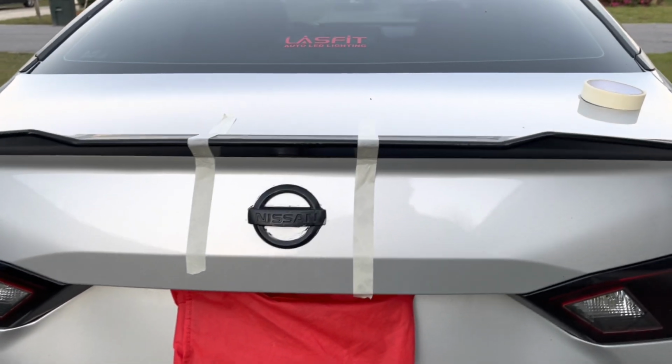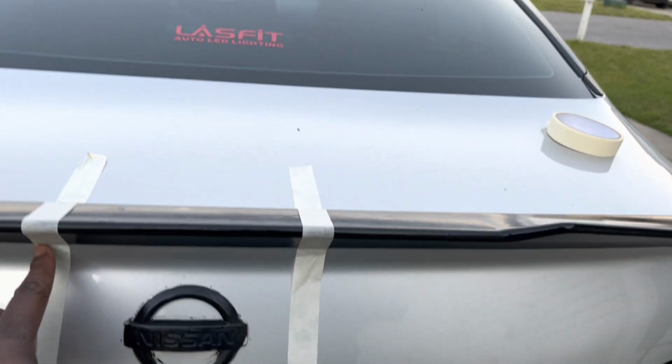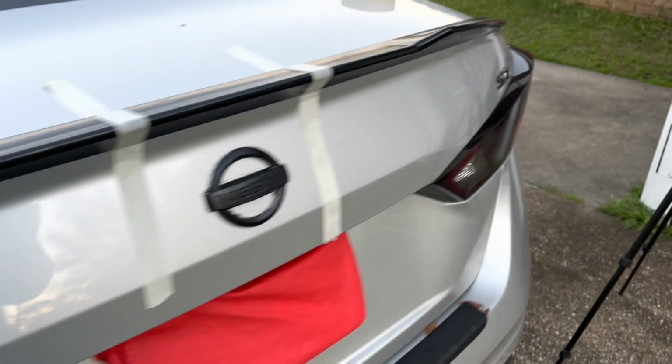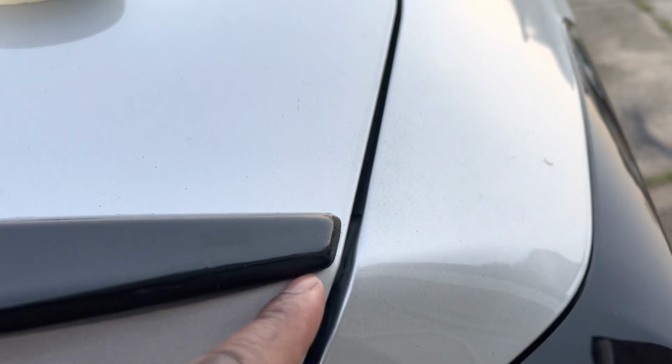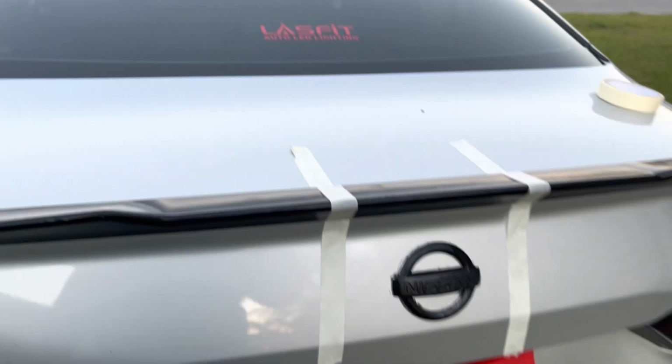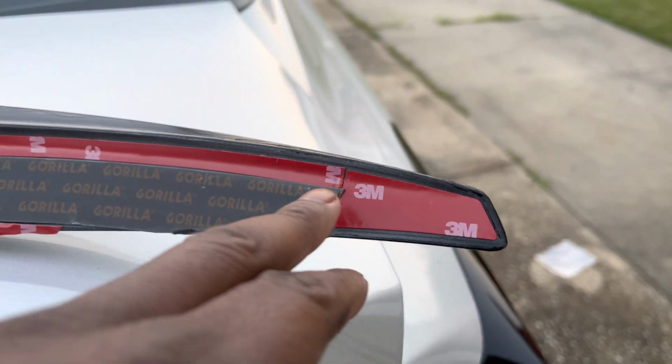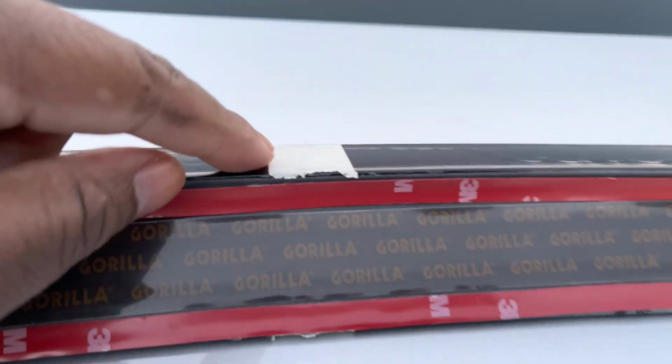All right, so I got the pieces on there. I just need to cut through them real quick. I got it lined up on each side, as you can see, about a centimeter, almost. But we got it lined up. All right, as you can see, I got the 3M tape. These came with it. I got the Gorilla Tape in the middle, 30-pound Gorilla Tape. Got it all on there.